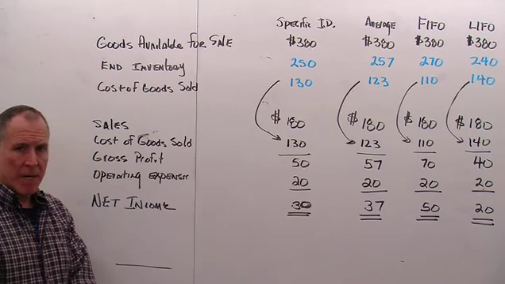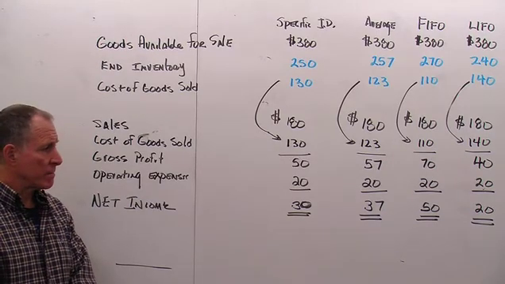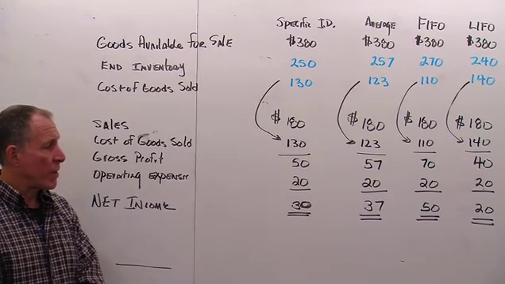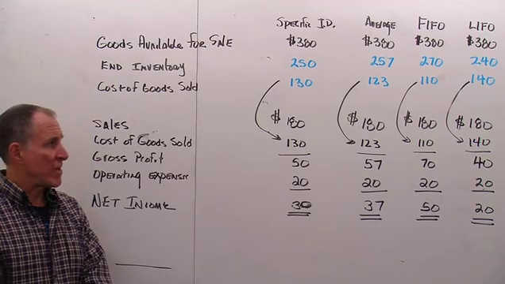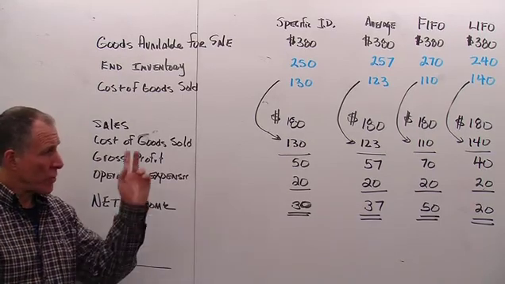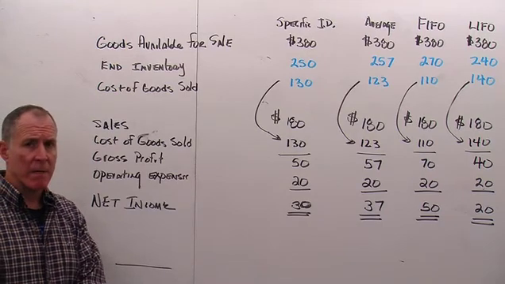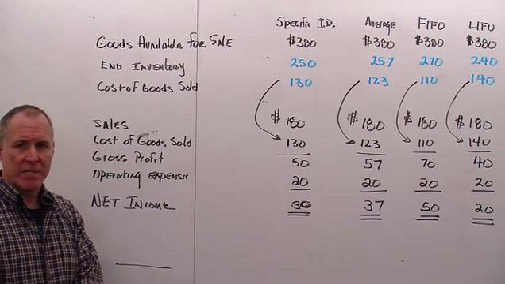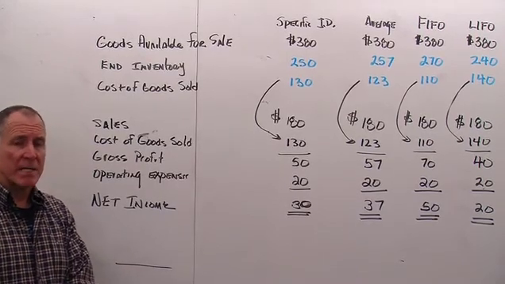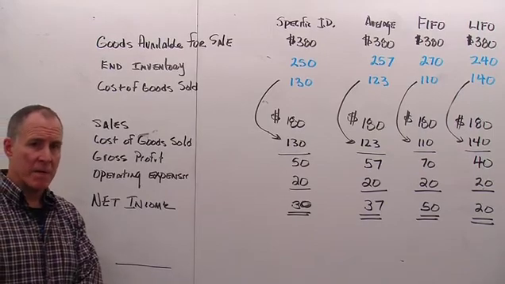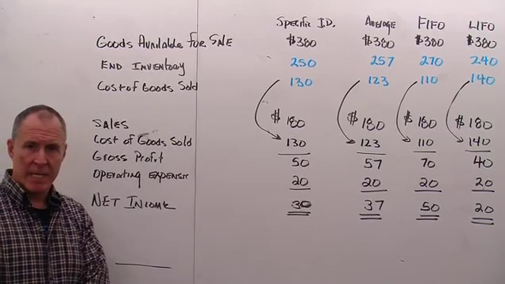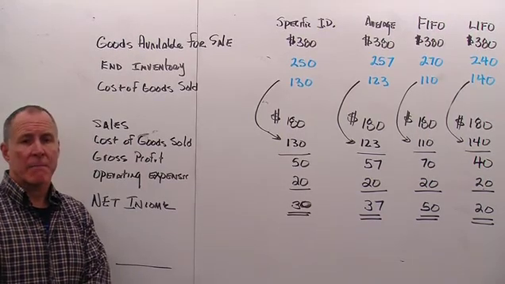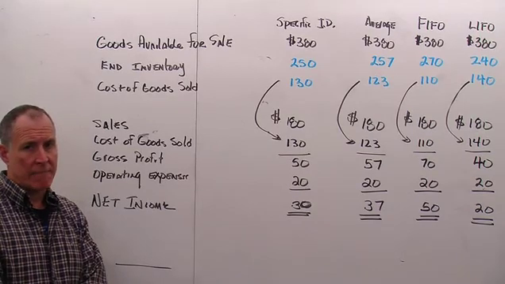Looking across the bottom, you'll notice that the net income is different, going from a low under LIFO of 20 to a high in FIFO of 50. Yet, I sold the same number of units. You'll notice sales is the same all the way across the top, but the net income is different. Why is that? It's different because the cost of goods sold is different. It's different because the inventory amount that is left on the balance sheet at this point in time is different. So what it says to you is your inventory method can make an impact on the amount of net income.